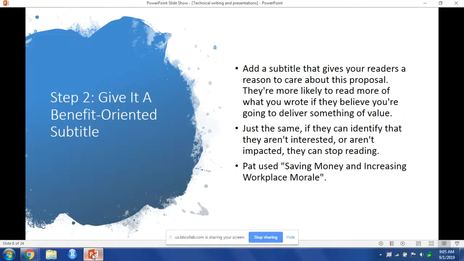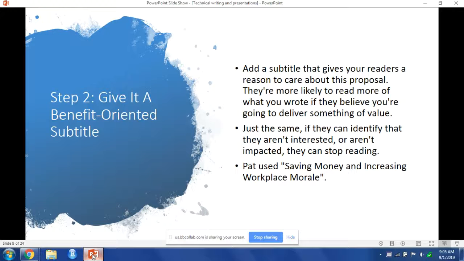Step 2. Give your executive summary a benefits-oriented subtitle because they are more likely to read the summary if they see there will be some value for someone in reading it. Alternatively, if the report has nothing to do with them, they can recognize that quickly and stop reading it.